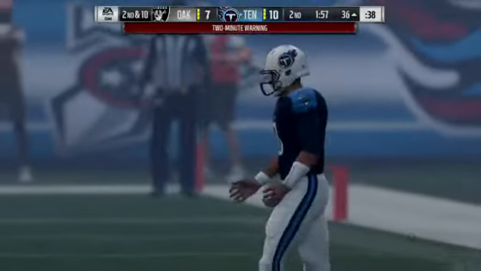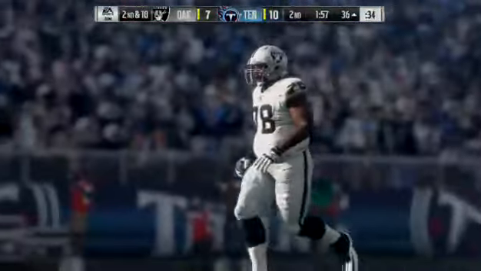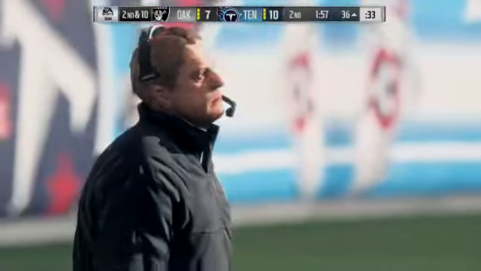A 1st down throw for Mariota. 3:37 to go in this first half. And the tip there altered the ball flight, and it falls incomplete. It'll be second down.